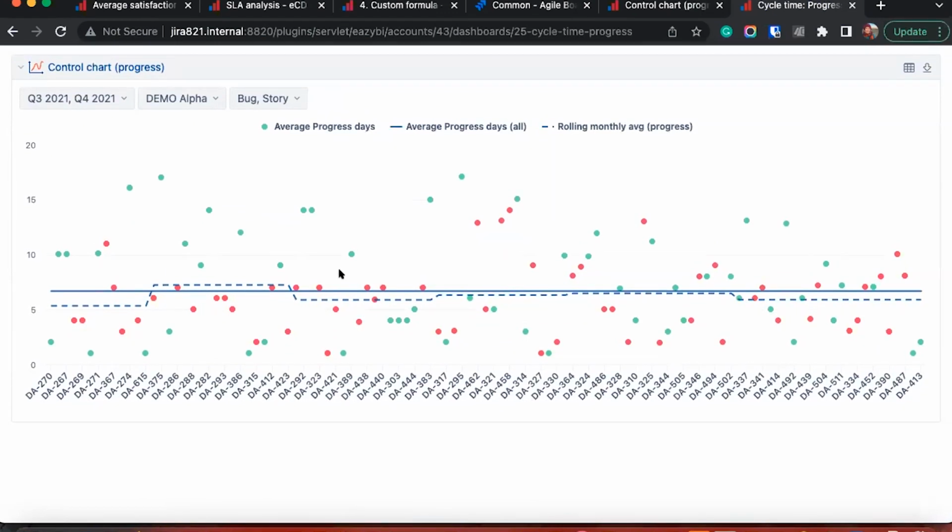I do. Is there a way to view the last cycle iteration only, like not see the aggregate, but just the last time that a particular issue went through that cycle? Is there a way just to display the last time it did that?